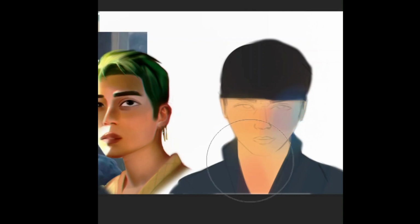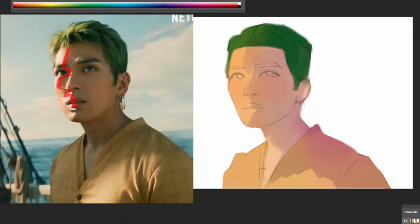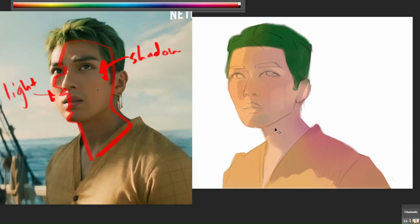Now that our sketch is down, let's get a multiply layer and find the basic shapes that define our character. This is where we get their likeness. One really awesome tip that I've learned is to stop looking at things linearly. That is, always representing things with lines. This can be good, but also make sure that you're breaking things down in your head and on the canvas in shapes and form, because in nature, lines don't exist. What artists interpret as lines are just two contrasting values that share an edge.